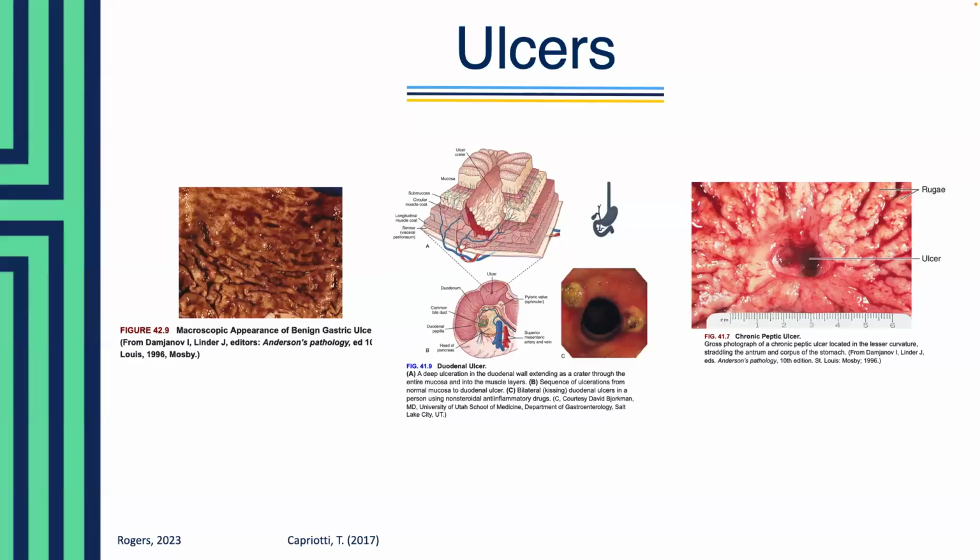Pain can occur in the middle of the night and be gone by morning, and it can be relieved by ingesting food or antacids. Duodenal ulcers can hemorrhage or perforate, especially in patients that take excessive NSAIDs and or who are on anticoagulants. So that is something to be considered as well. Risk factors again include smoking, alcohol consumption, stress, certain types of medical conditions can contribute to that type of ulcer formation.